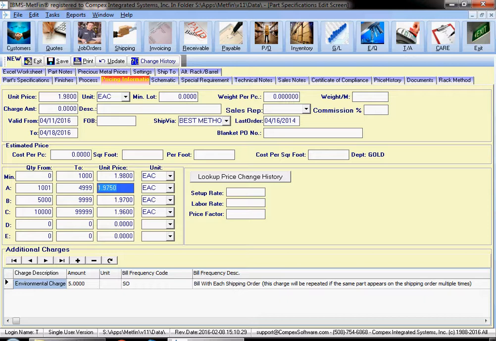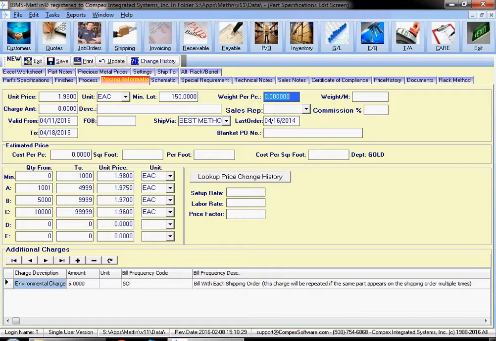Mm-hmm. Now, does it support minimum lot charge? Yes, it does. So up here is the minimum price, and we also see the minimum lot charge. So let's say that you never want to run this job for less than $150. If you enter in the minimum lot charge, the system will calculate if the expected invoice amount of the job will exceed the minimum lot charge. If it does not, then it will charge a lot charge of $150.